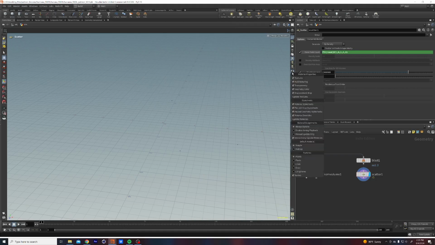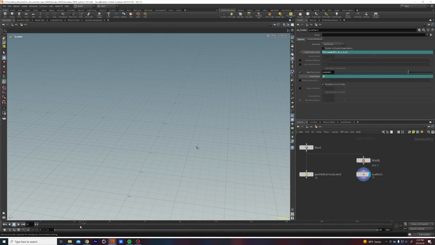And maybe I can turn on lit spheres so you can actually see this a little better. So depending on which frame it's at, it's 1, 2, or 3. And let me change the seed here to be $F. So every frame, the seed changes too. There we go. So you can see I've got between 1 and 3 points that shift every frame. Great. Okay, that's cool. Now this is going to be way too fast.